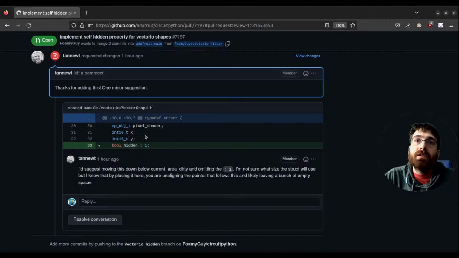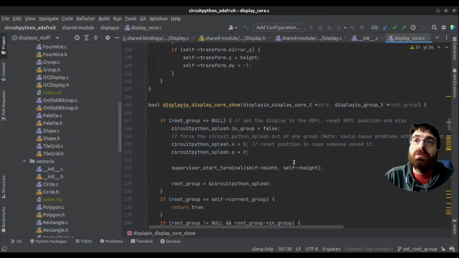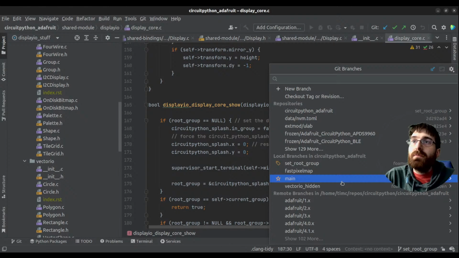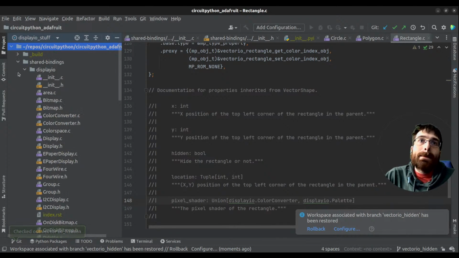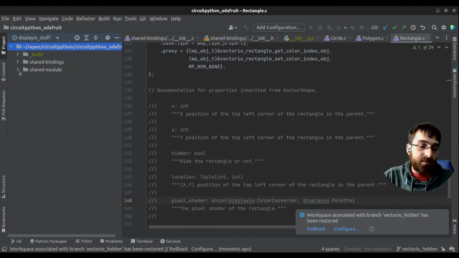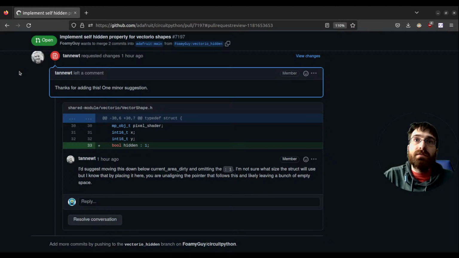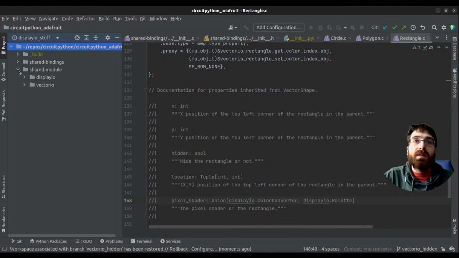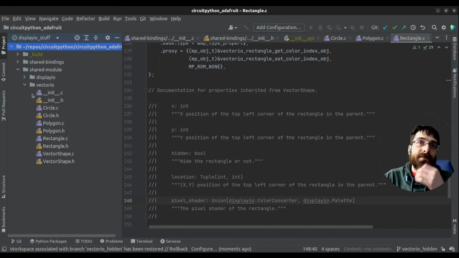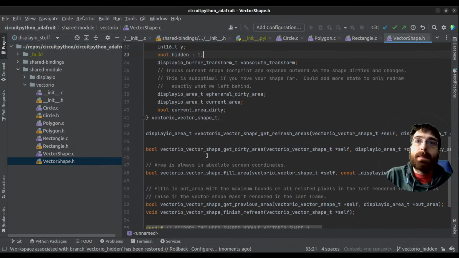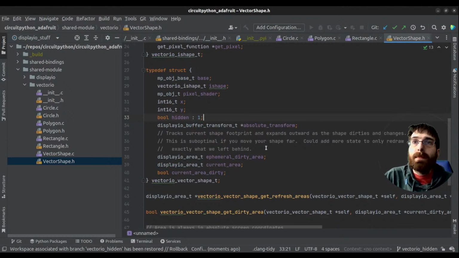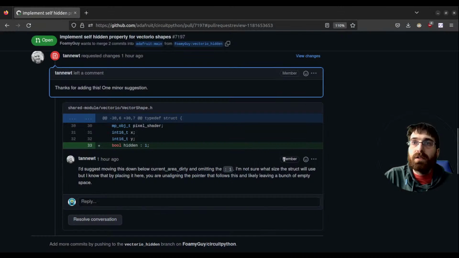about moving the place where we declare this, which was in vector shape H. Let's go back to vectorio hidden. Let's see, is that shared? Probably shared. Looks like there's two.